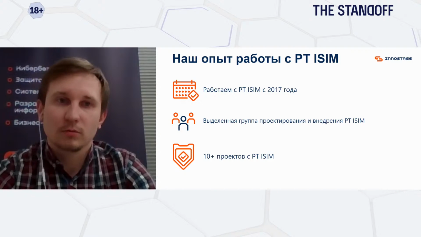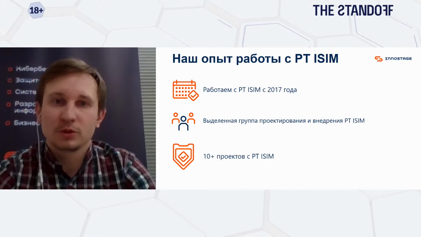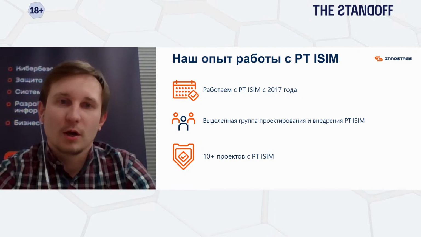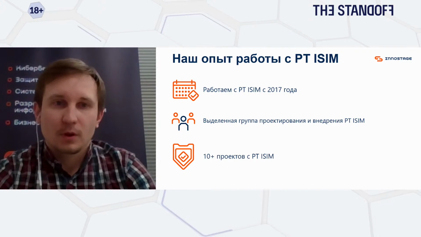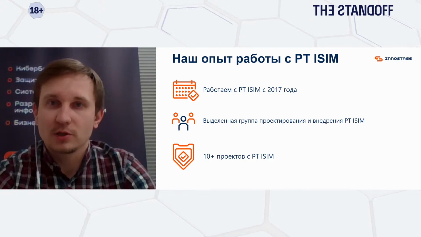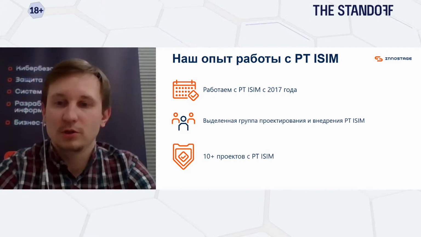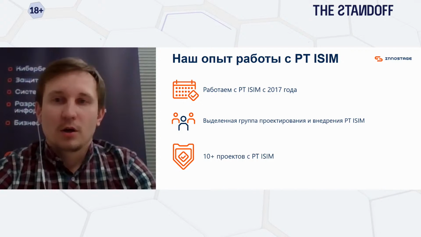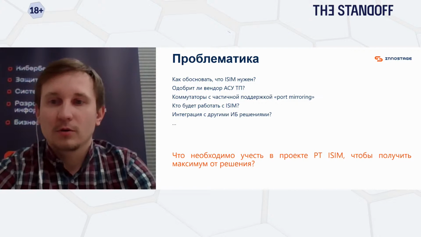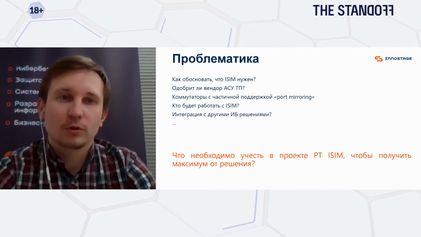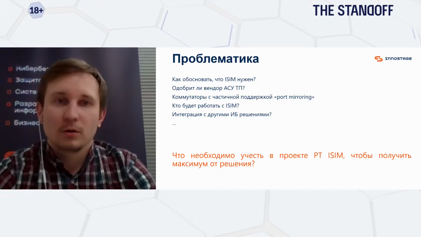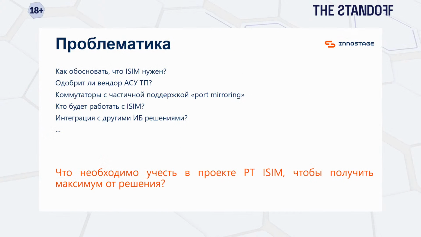So the team that we currently have, implementing industrial security solutions, has been familiar with ISIM since 2017, to be precise. Ever since we started having a dedicated group which implements specific CAM solutions, we've come up with more than 10 projects where we have used Positive Technologies ISIM. But the question is, if this product has been living for quite a long time, the problems with its implementation may not even exist, which is not true in actual fact.